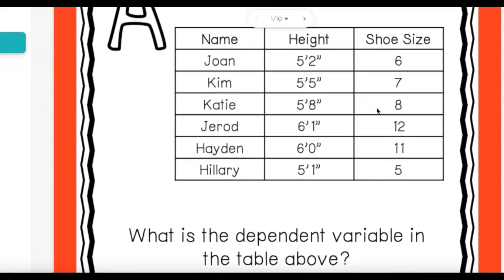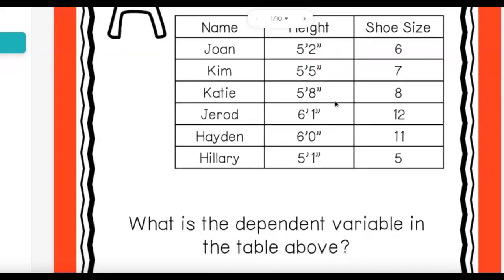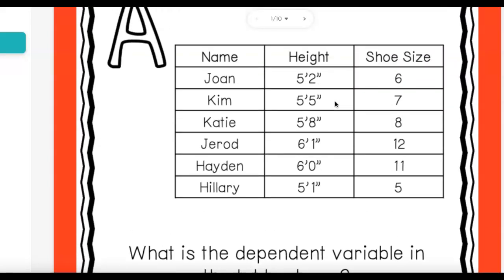So for example, your A card, you have a list of people's heights and their shoe sizes. Typically, the taller someone is, the bigger their foot. As you can see here, the 6-foot person has a bigger shoe size than the 5'2" person. So what is the dependent variable? Is their foot size affecting their height? Or does their height affect their foot size? You can see the second one sounded better, right? The taller they are, the height is affecting their foot size. So the shoe size is dependent.